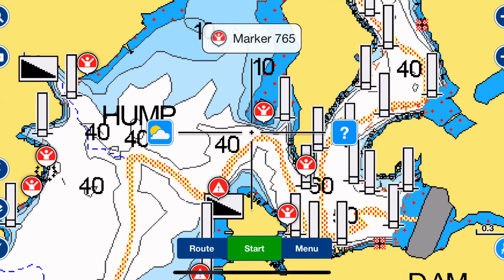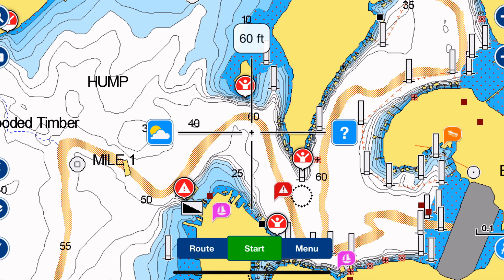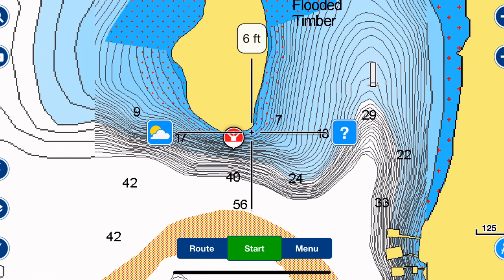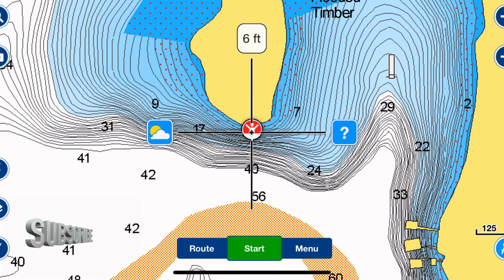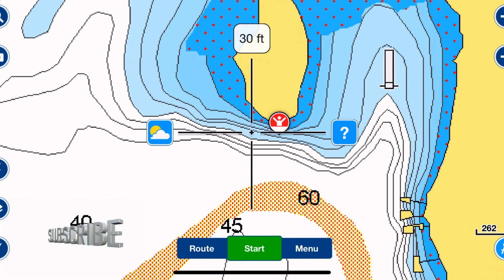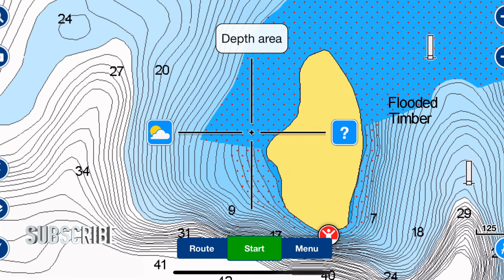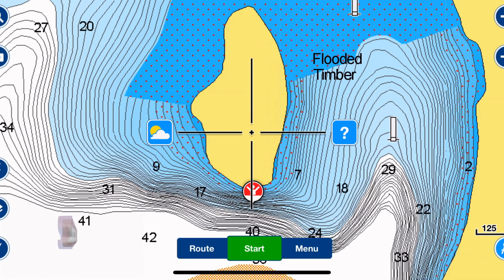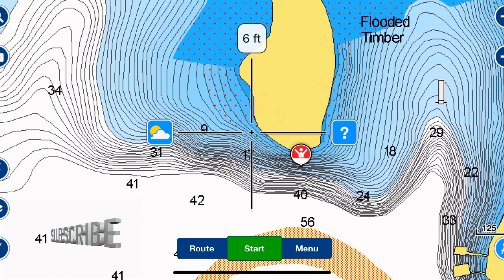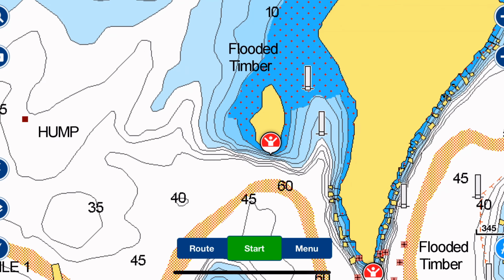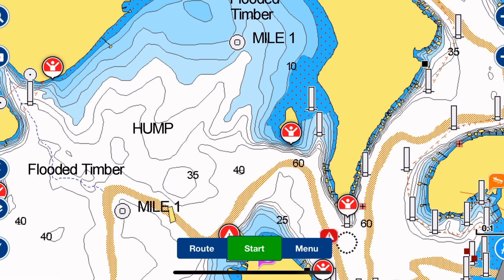So last time we didn't get to cover this, and I know I'm going to end up missing it when I come back up by the dam. So let's just talk about it real quick while I'm here. The back side of this little island, right there where I put that marker, go check that out. See if you can find anything from there. I like how that sets up. Everybody's going to fish up around the island and shallow and all that. I don't know if I'd waste too much time fishing around the island other than this side of it. Fishing the southern side is probably going to be your more productive side of that island. So spend more of your time there.